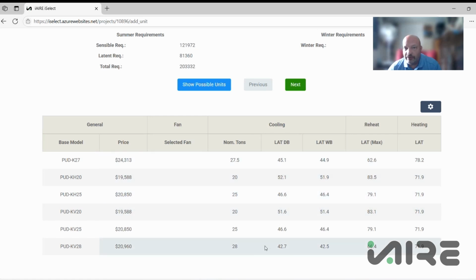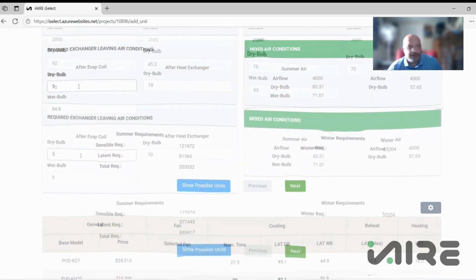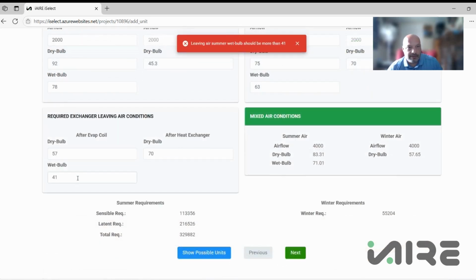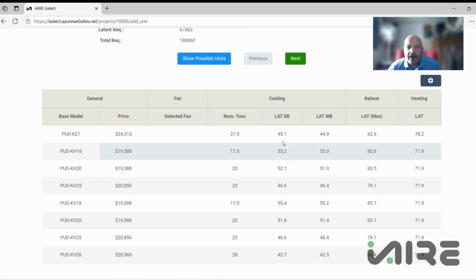So you see the one we've got with the highest leaving air is only at 52 right here. But if we tweak this up here a little bit and say 57, 56.9 rather than 55, 54.9, then hit possible units again. And now we're getting a selection, see here, of 55.2 or 55.4.